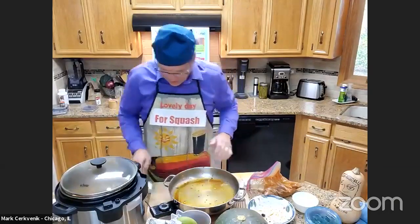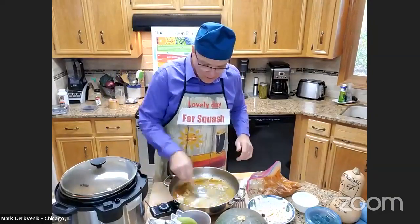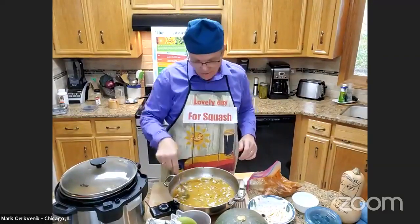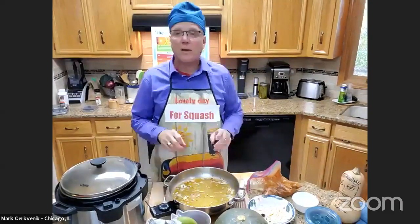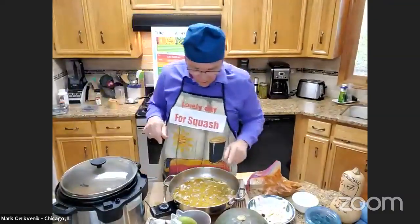So you got all that seasoning. And then what you do is you just put your onions in there, and you're just gonna saute it. But for this recipe, I also had strips of the green pepper, so that was all in there. And then once that's all nice and softened, threw it all right into the pot. You can actually do this all in the same pot as well.